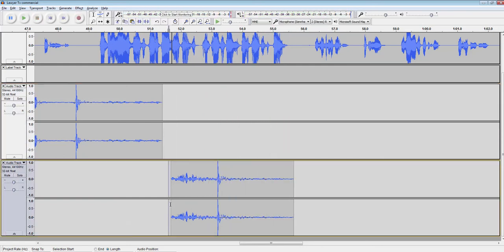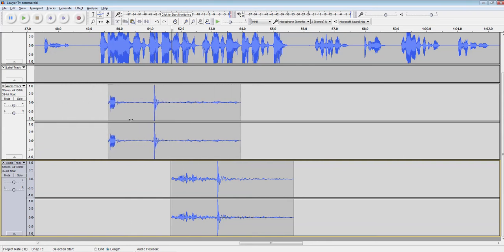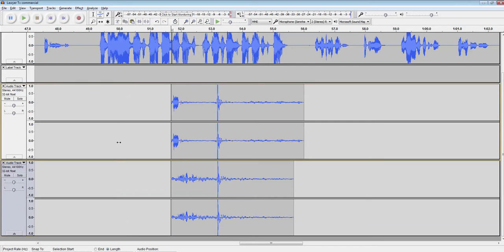So then what I'll do to line up those claps, I will take the whole file and click time shift right here, and it will take the, let's do it this way, take this file and I will align it visually so that the claps sound at the same time, and that way the conversations will line up as well. Of course, if you're recording over Skype, that doesn't necessarily work.